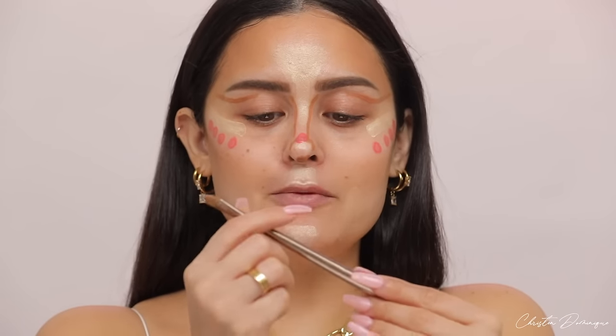I'm contouring underneath the chin too — my double chin has been growing, I need to hold back on the sweets. I saw a little workout routine you can do for your double chin where you basically tighten this muscle. I tried it last night about 30 times. Let's check back in a month and see how it worked out. I'm blending this contour up here with a different brush from Vanity Makeup — I've been using these brushes for about two years.